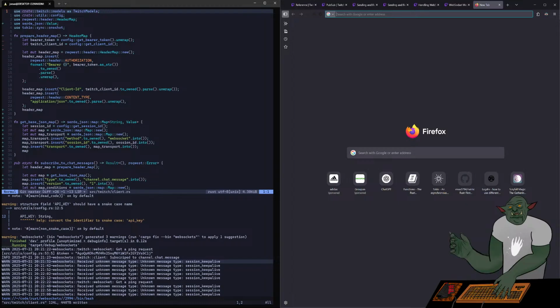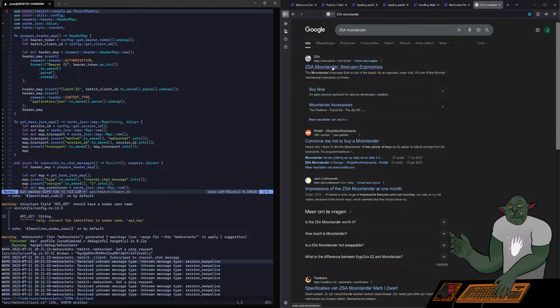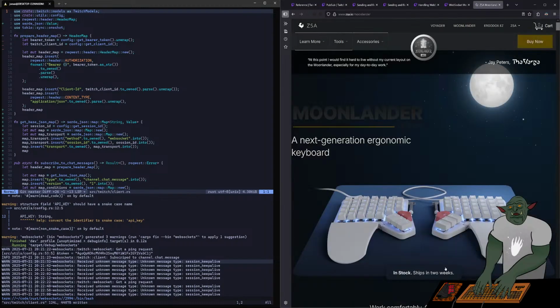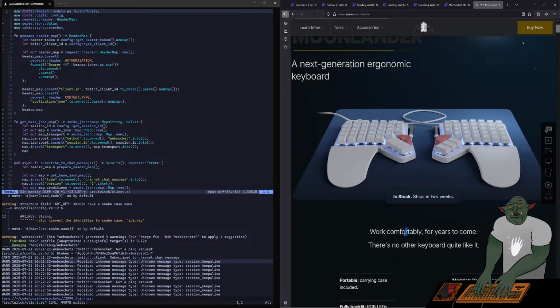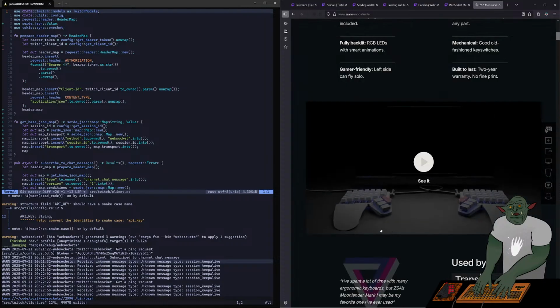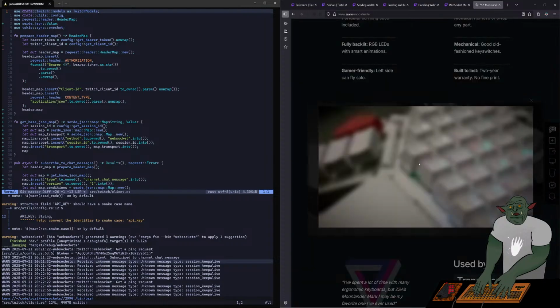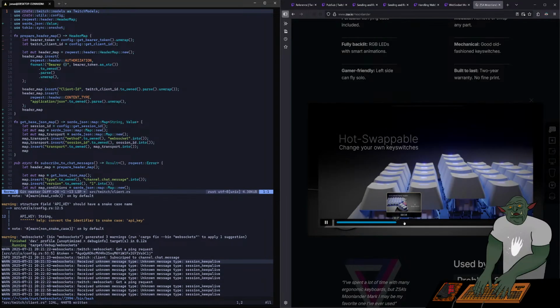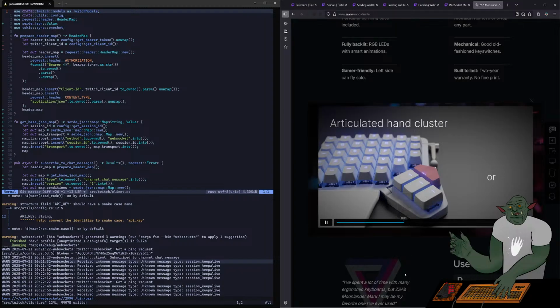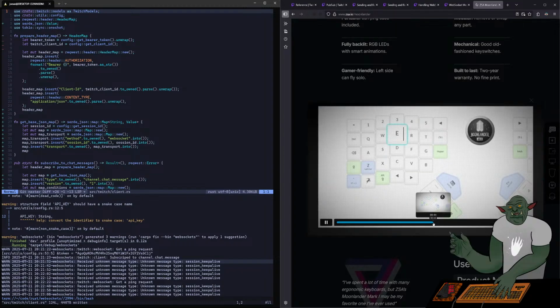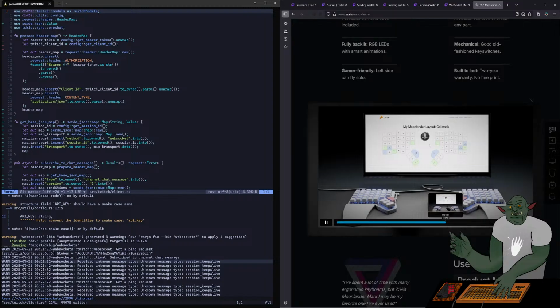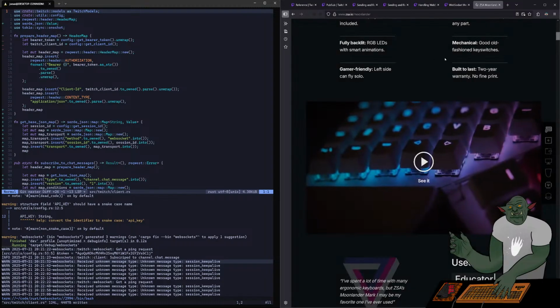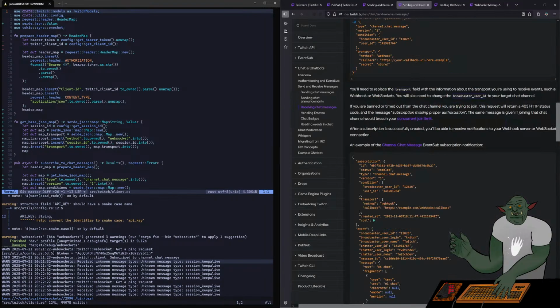I mean, I get it for those prices, yeah. I get you, what you work to buy that. Hang on, I want to look up the ZSA Moonlander. Hot swappable, all movable around. Completely, yeah, of course you can absolutely make it to your own designs. That's a cool one though.